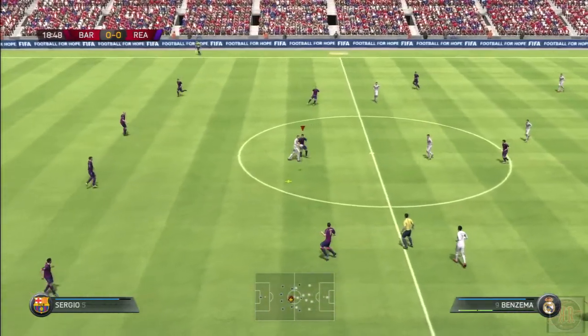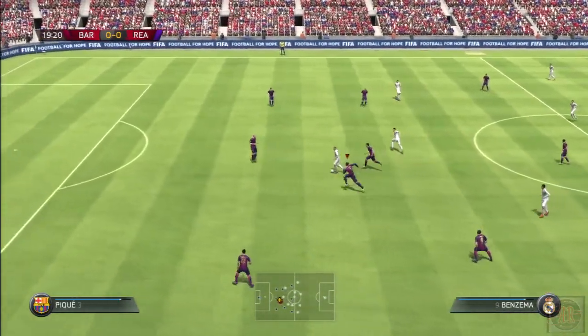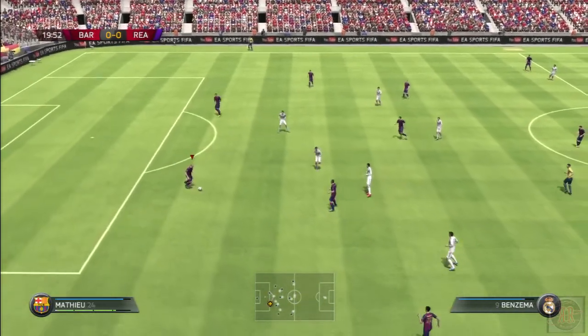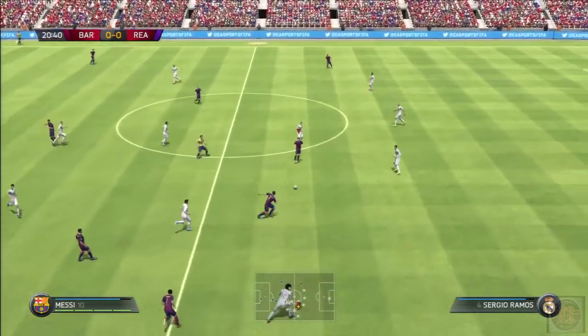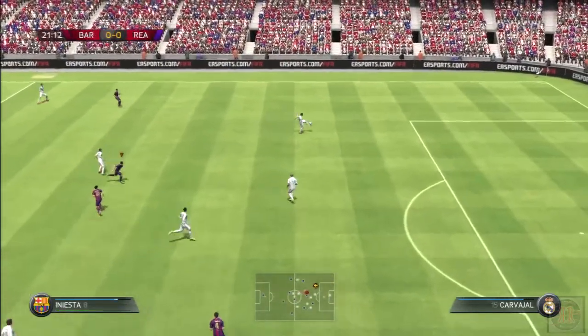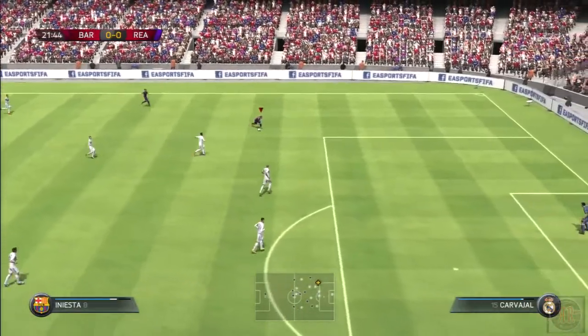Right, in the challenge. What the heck? Showing it's a physical game when it's a fair one too, and that's a great challenge. Jérémy Mathieu. He won't pass it. Daniel Alves. Into the middle. Trying to pass it to the side. Oh, what the heck was that? I wanted to cross it to the side. Oh yes, with the tackle.